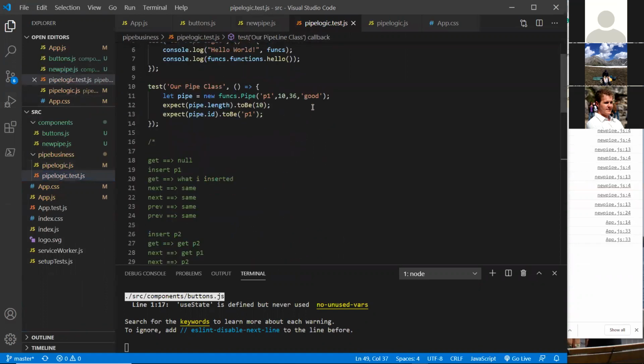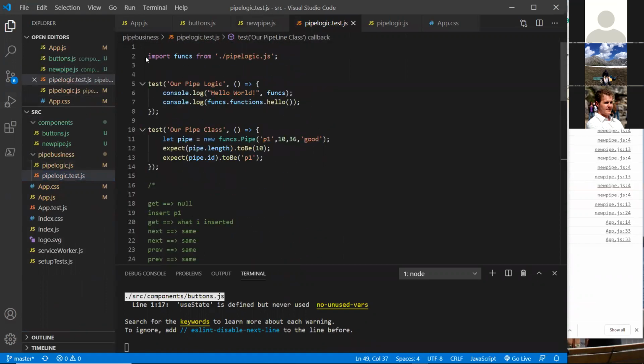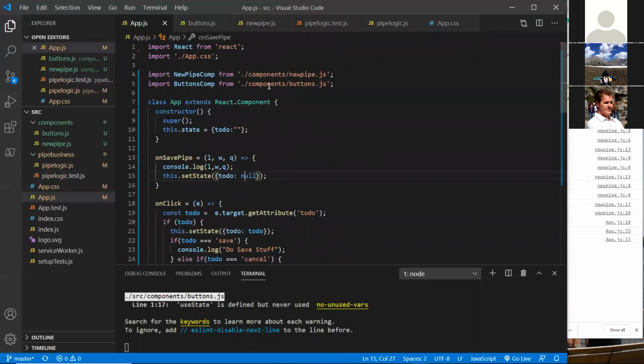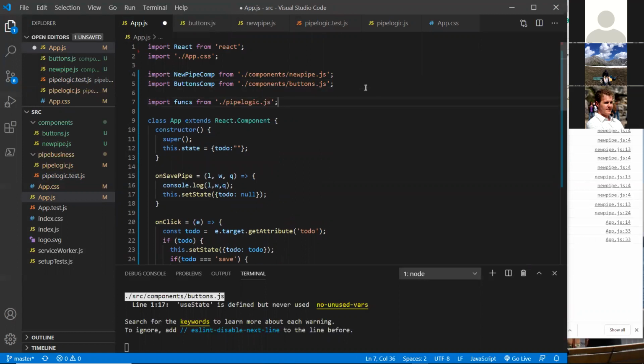What we're going to do is grab our import statement, which won't be 100% correct, and put it into our app right there.